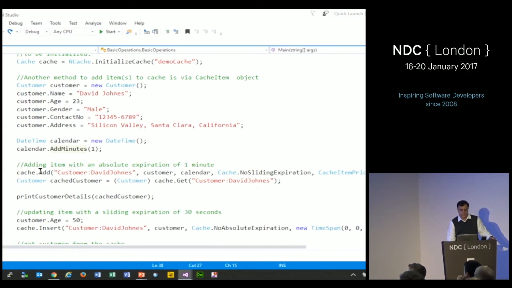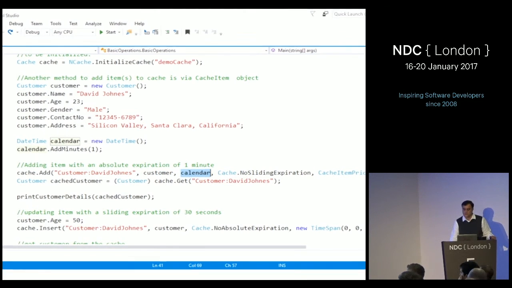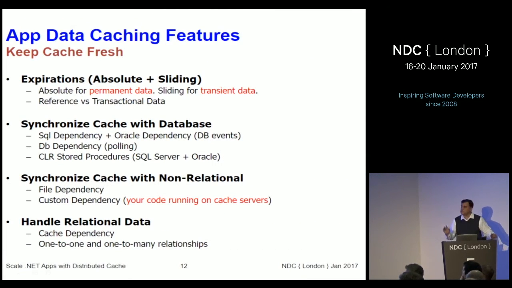So you're saying, expire this 1 minute from now, in case of NCache. And I think the ASP.NET cache object also works the same way. So there's a key, there's the actual object that you're trying to add, there's the expiration. And you're saying don't do any sliding expiration and other stuff. So by just having that call, you've told the cache, expire this item 1 minute from now.